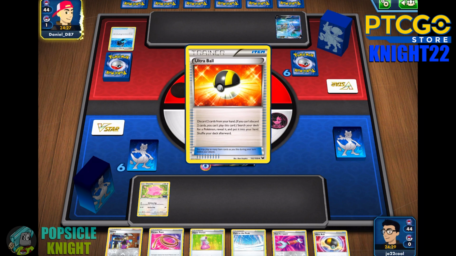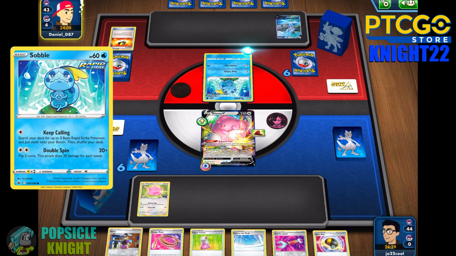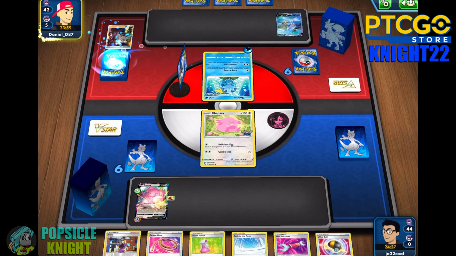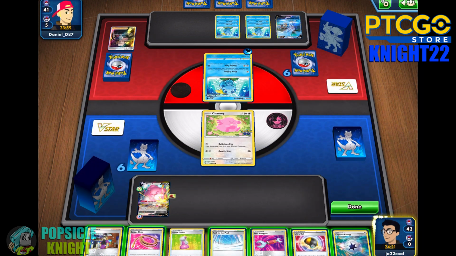Anyways, if we put Path to the Peak and then they had a Stadium, they could just bump it out. We will have just wasted a Stadium. So we should be okay. But yeah, Sobble is easy to knock out. If you have Powerful Energy and if you're going second, you can knock it out with one Powerful Energy on Blissey V, hit for 60 damage. So they're going to stall, Boss my Chansey in the active spot, but we have Escape Rope, so we can switch back our Blissey V.